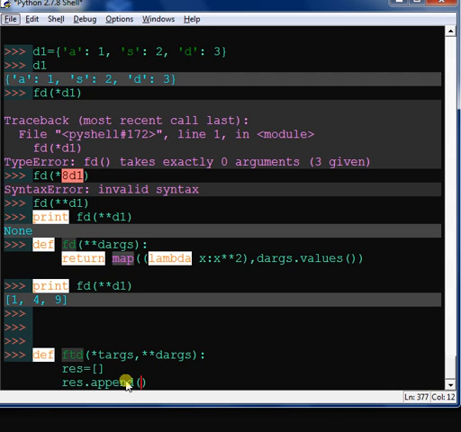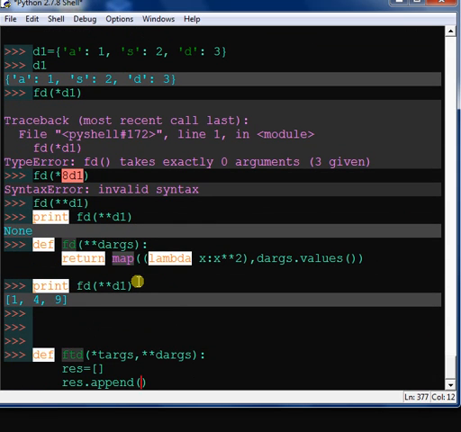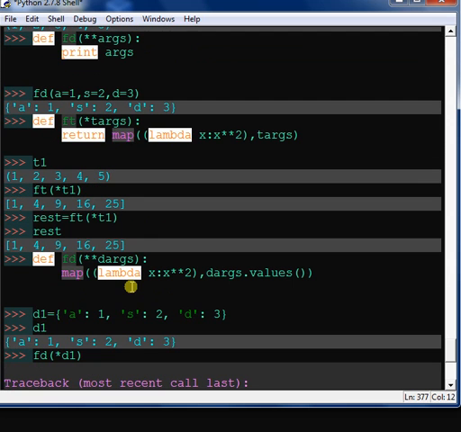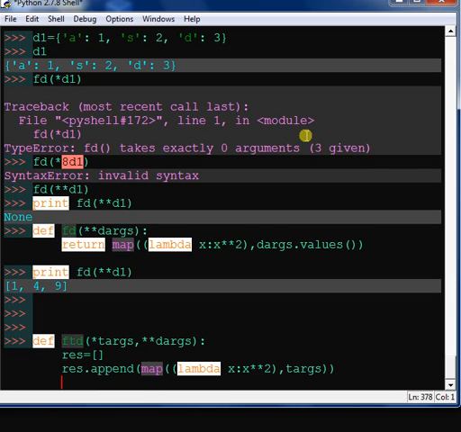Okay, the first one we'll take from here, this one. Okay, so we got the first value, then again append another value.